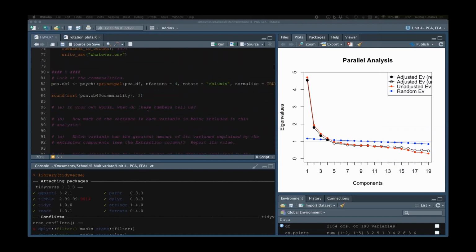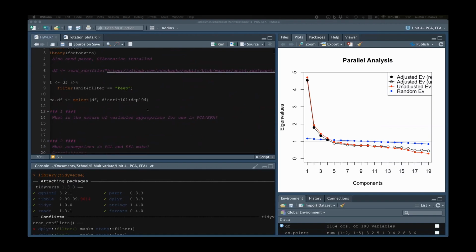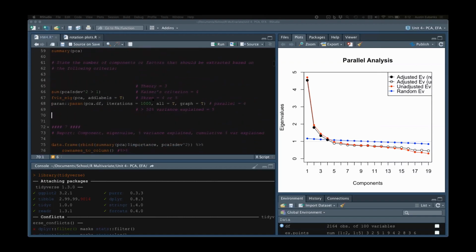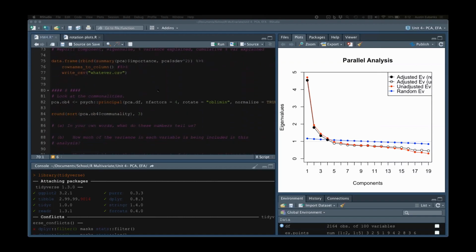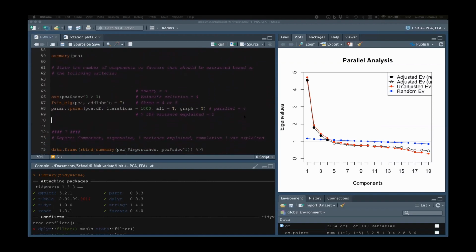But by the time we get to the 5th eigenvalue, you can see that the red and the black lines have actually dipped below. And so at that point, they also turn white. The dots went from black to white, which is another way of telling you that then you should not keep those components. Does that make sense to everybody?